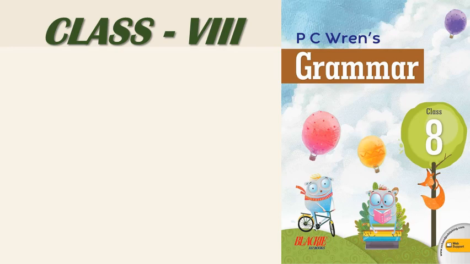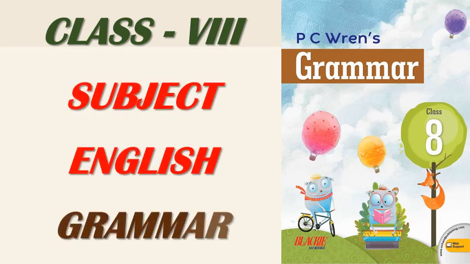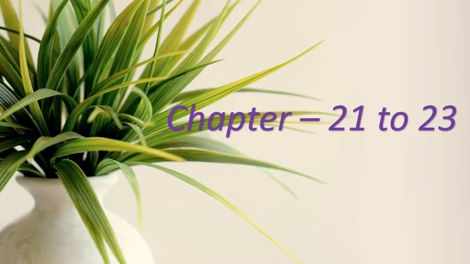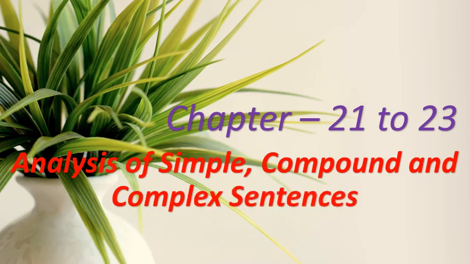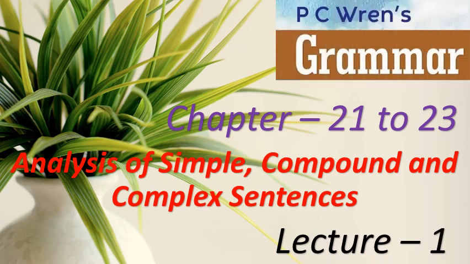This video is for the students of class 8th, subject English. And in today's video, we are going to cover one chapter of our PCW's grammar book. This video is the combination of chapter numbers 21 to 23. The names of the chapters are Analysis of Simple, Compound and Complex Sentences. This is my lecture number 1 for the same chapters. These chapters are taken from PCW's grammar book. Students, we shall cover these chapters in one lecture only.